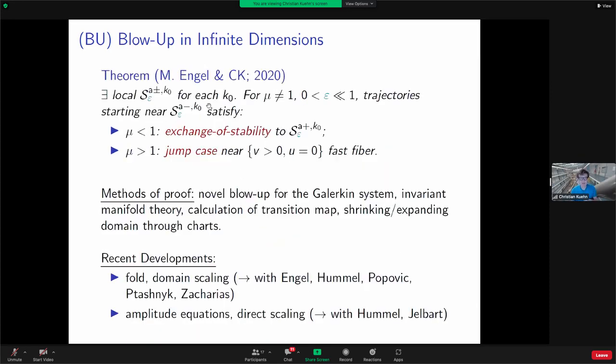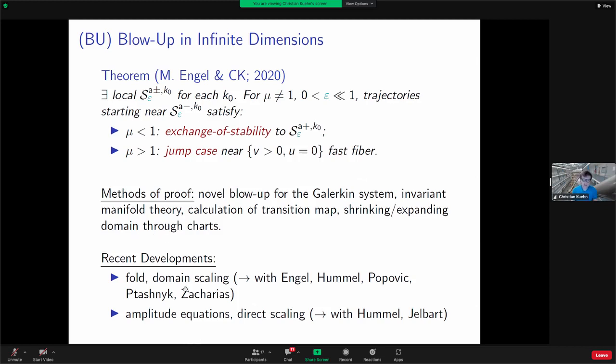So this is what we did. This is the theorem that says, indeed, this works. So you do the blow-up technique on the level K0. I don't want to go into details because Thomas went into the details yesterday for the fold. This is very similar, except in this case we had more technical issues because we didn't spot properly that you could do a domain rescaling trick. So for us, the domain suddenly yielded free boundary value problems in every chart. And these were very difficult to treat. That's why we had to work quite a bit, and we got a result that is still reasonable, but probably more complex than necessary.